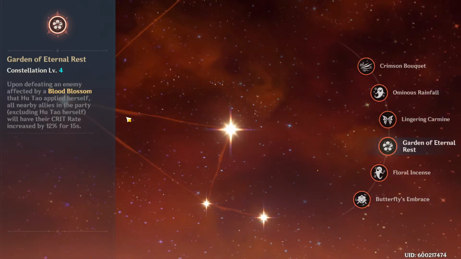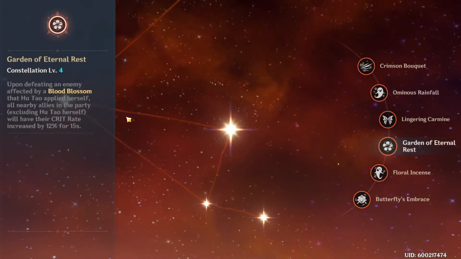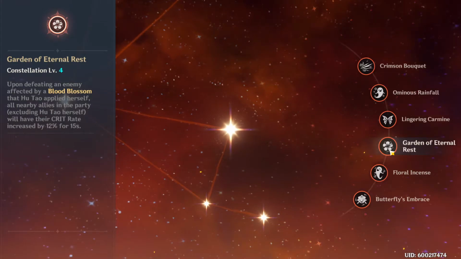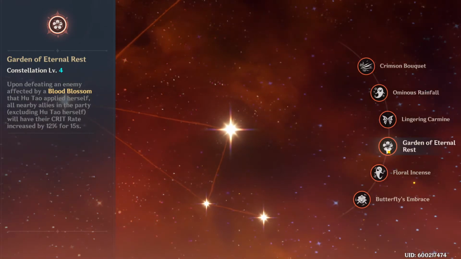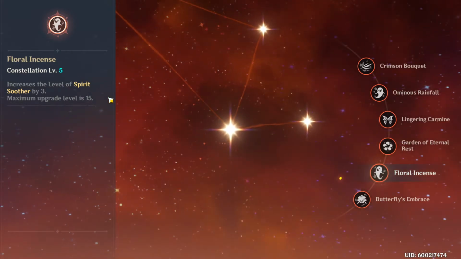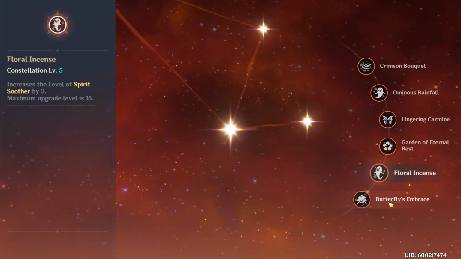It's kind of just okay. It is 15 seconds, so if you're using her more as a support, then this could be more valuable, but why are you using Hu Tao as a support? Whatever. Moving on to 5, just going to increase her elemental burst level.